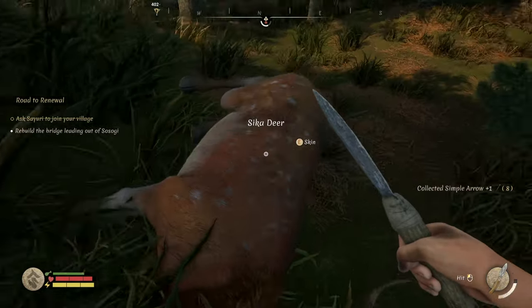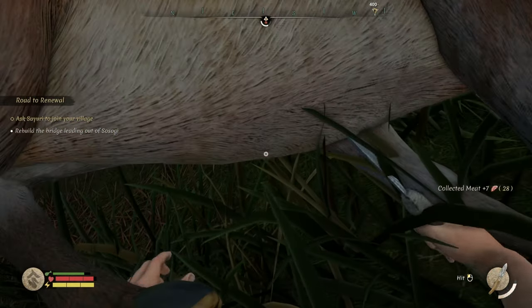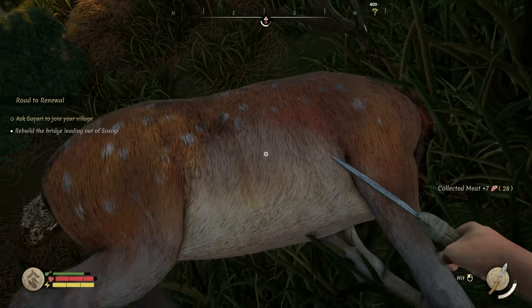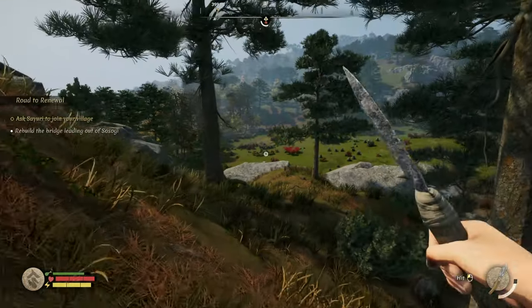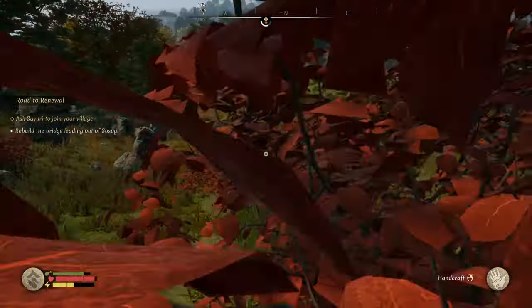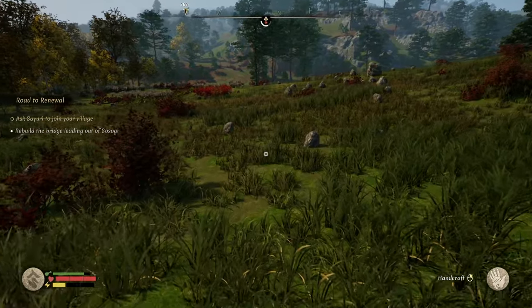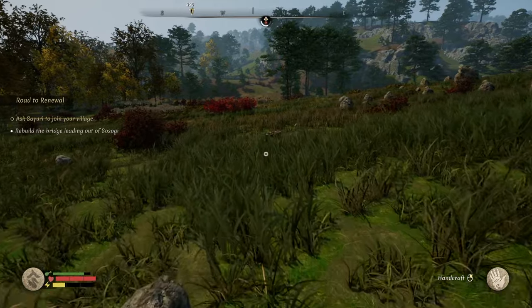Any other arrows? Okay, let's get them. All right, seven. Okay, so we should have 28 now. I think that's more than enough. I'm happy with that. Put that away. Okay. Boom, boom, boom. Is that a rabbit? A rabbit next to... the rabbit spotted me.